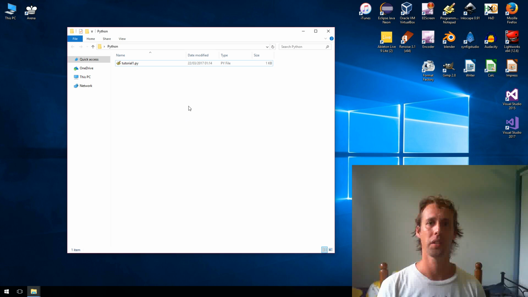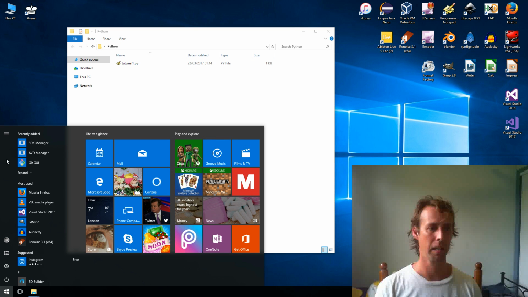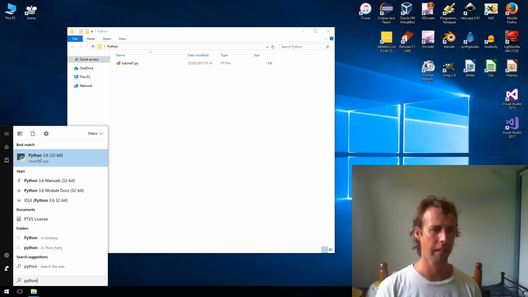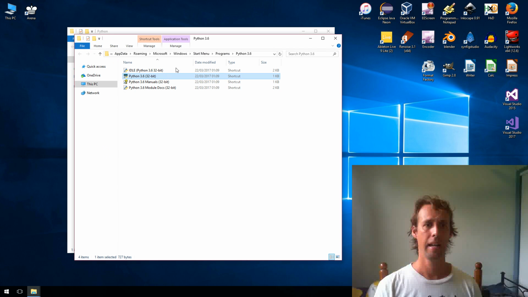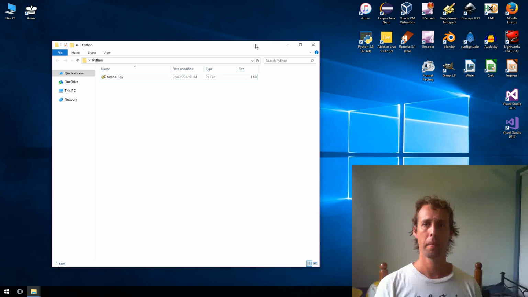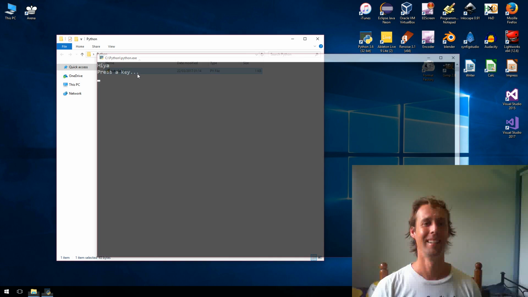Okay, so the third thing that I wanted to show you, a third way to run programs, is to place a shortcut to the interpreter on your desktop and drag and drop your py files onto that shortcut. So if you come to your start menu, if you've installed everything okay, you should be able to search for Python and right click on the Python 3.6 shortcut, go down to open file location, and this will take you to where the start menu shortcut is. You just want to copy that and paste it onto your desktop. Okay, and once you've got that pasted onto your desktop, you can just drag and drop any of your py files onto that shortcut to run them. Let's have a look. Yeah, there we go. Hiya, press a key. Good stuff.